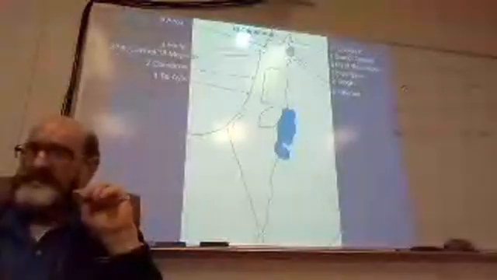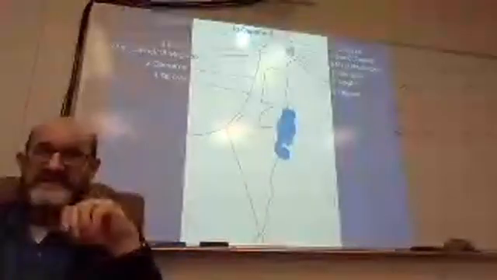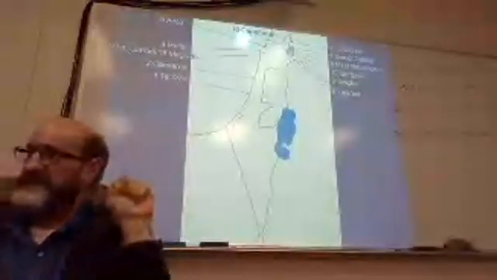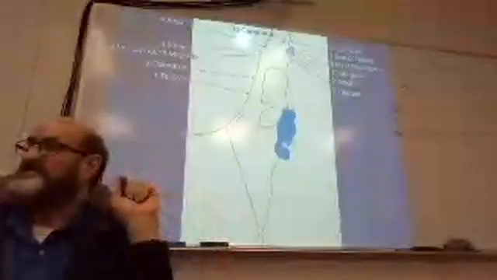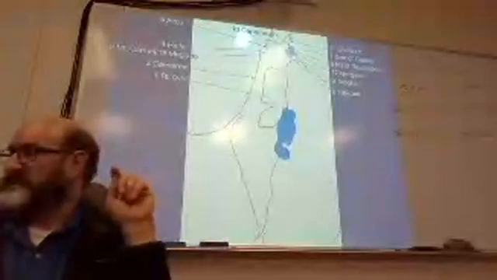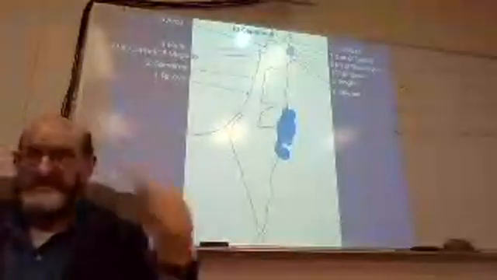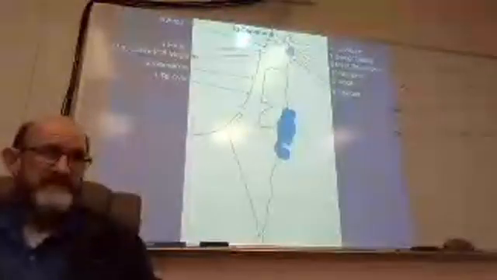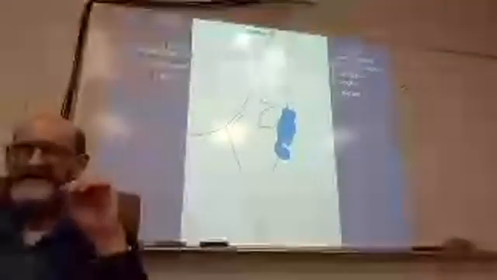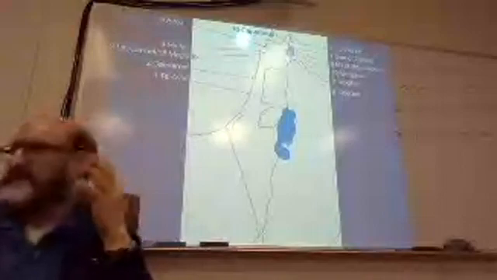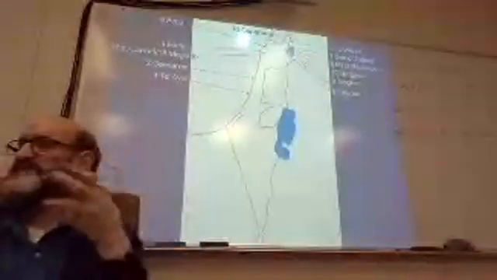Gergasa, the casting out of the demons from the demoniac, and they're going into the herd of pigs that went down and plunged into the Sea of Galilee. We'll see this location on our tour. It's where there is a cliff that runs right down into the Sea of Galilee. And you can look at it and you can just picture in your mind the events that are taking place in the Bible there.